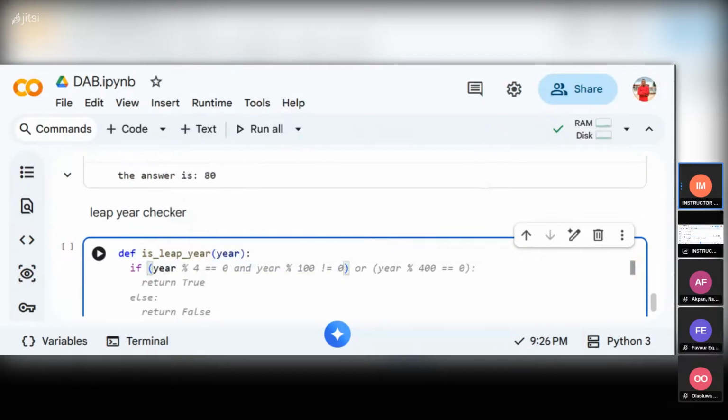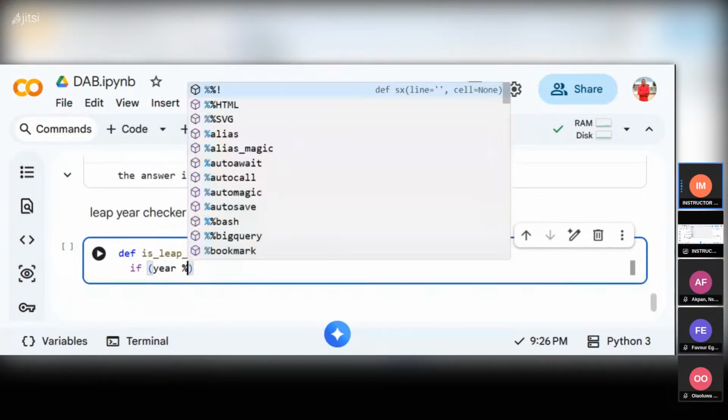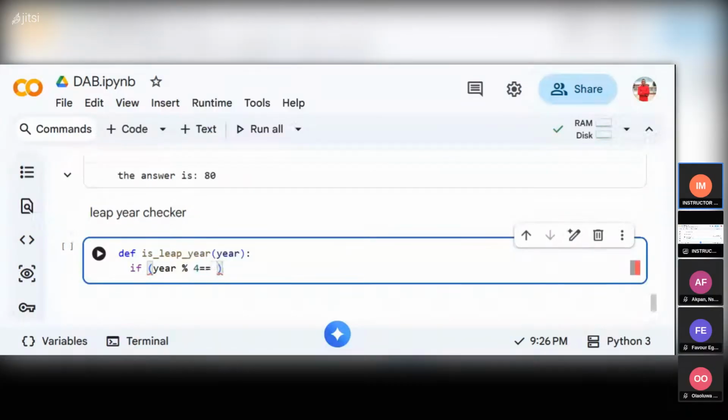modulus what? Where is my modulus again? Now, modulus 4 is equal to 0. Now look at it.